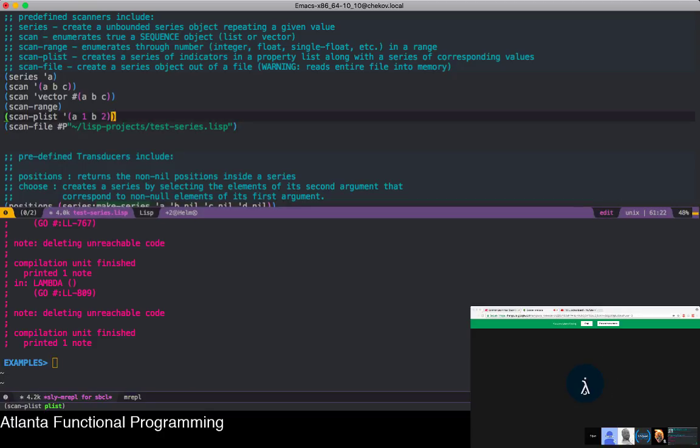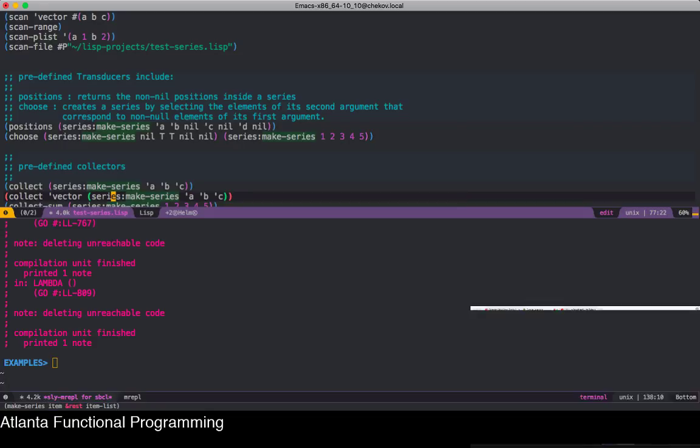On top of scan range, you also have the ability to scan lists and scan files. The actual scanning API is fairly extensive. It has scan list of lists, scan tree. I'm not providing all those examples here, but I do encourage you to look at the Series API documentation, because I think it covers most of the commonly used scans. But if there isn't one, you can always build one too, because there's a generic higher order function called scanfn that you can use to create your own version of the scanning.